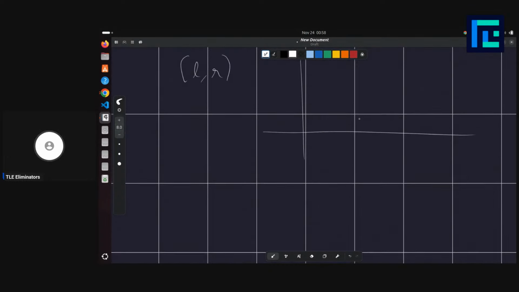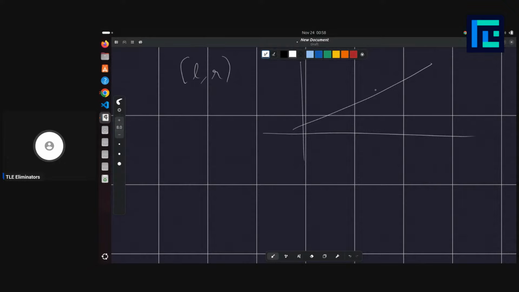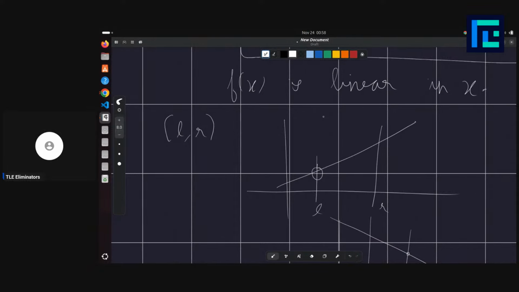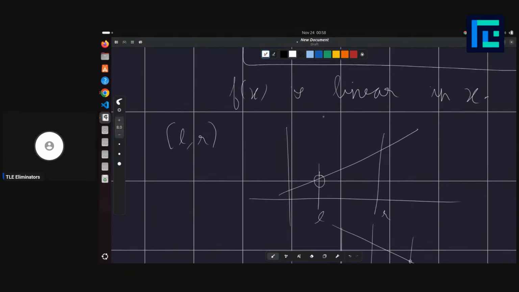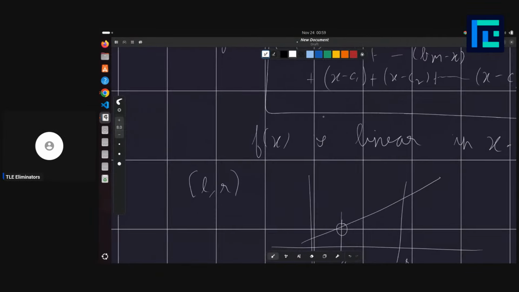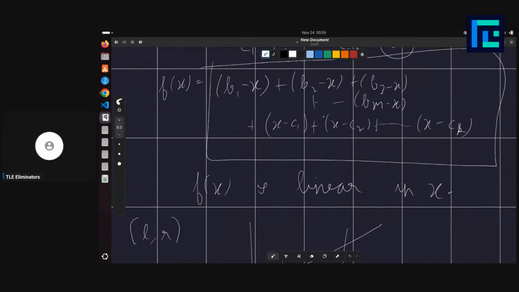If I make the graph of it, the graph would look like this. It is linear. So the minimum would be at L if it is upward sloping, or if the graph is downward sloping like this, then the minimum would be at R. This is L, this is R. So that's what you can observe about this function: your worst case will either be at L or at R. And your final outcome is linear in x.